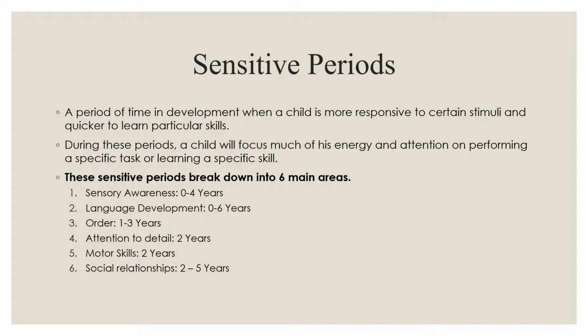In social relationships, this happens typically from 2 years and on. Before age 2, we do a lot of parallel play, but we're not really being cooperative with somebody else. At age 2, we start to see them wanting to interact specifically with certain individuals. They might be more picky about who they get to sit next to, or they'll start saying that so-and-so is my friend. And then obviously as they get older, they start to really build strong relationships with others.